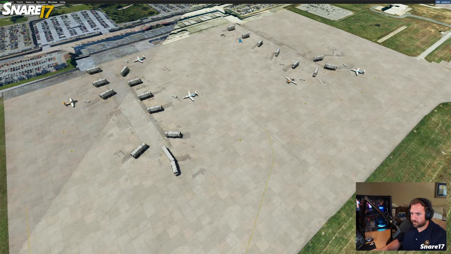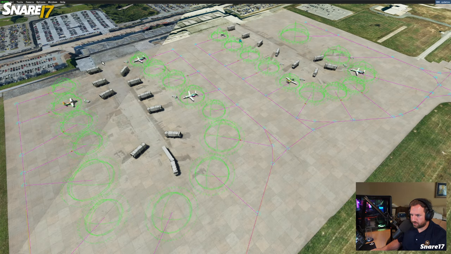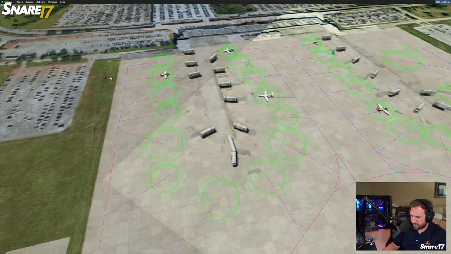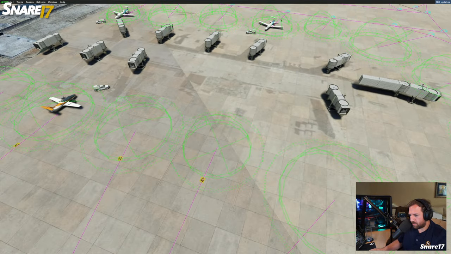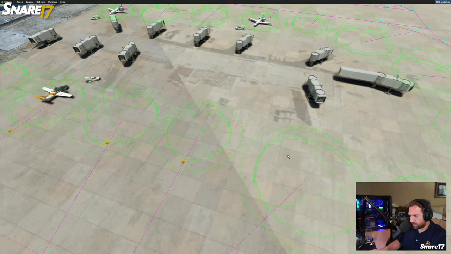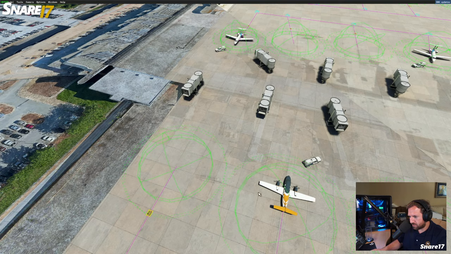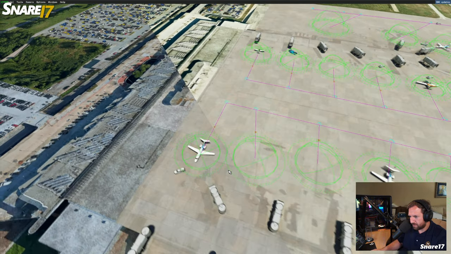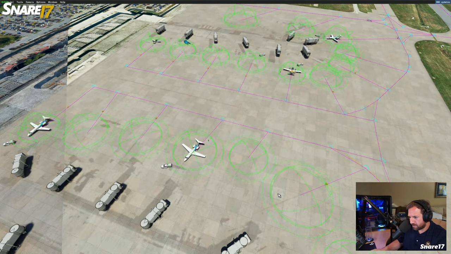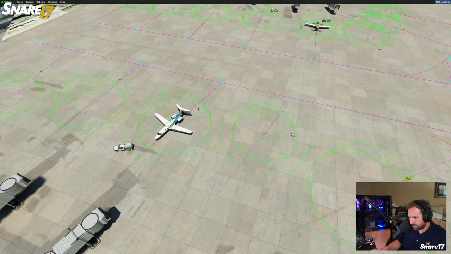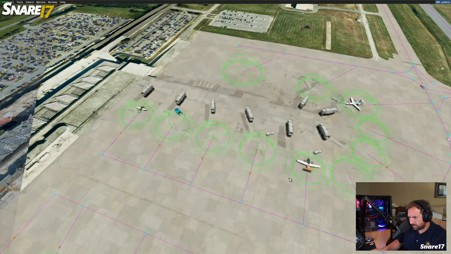So turn that debug back on. You'll see just how badly a lot of these overlap. There's always going to be a problem with this, and I can't do much about it. These two overlap, so only one of them will spawn an airplane. If one of them's in one of them, they won't be in the other one. These two overlap. These overlap. These don't overlap. These two overlap. Overlaps everywhere.